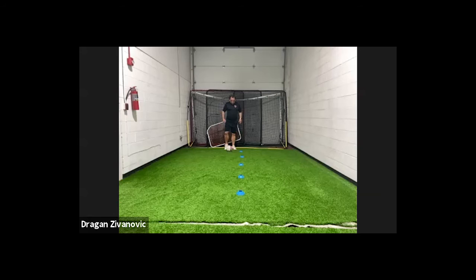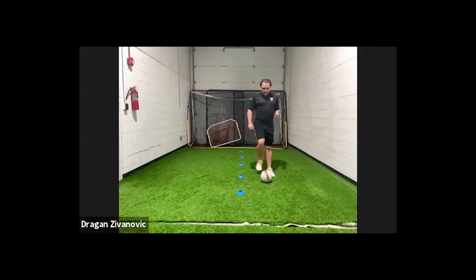First cone to the second cone, right foot. Pull across your body. Pull back, switching my feet. Beginning. Now we're gonna go to third cone using our left foot. Roll across my body. Pull backs on the way back. Ended up on the right side. First cone to the fourth. Dribbling with my right foot. Rolling across with my right foot. Pull backs with opposite foot. And I ended up on the left side again for the last one, and I use my left foot.